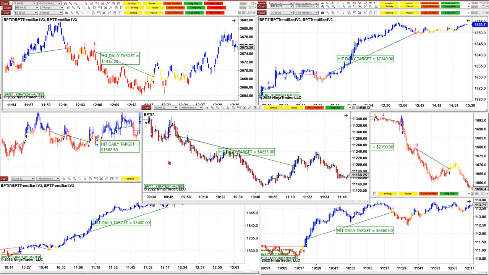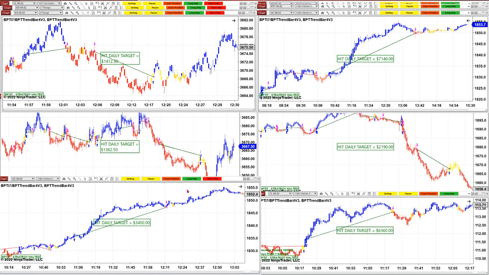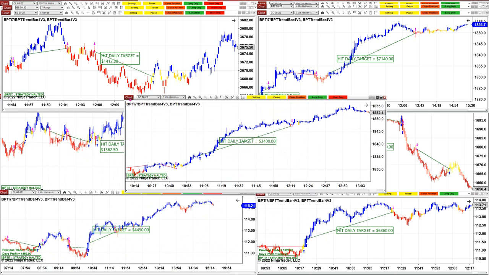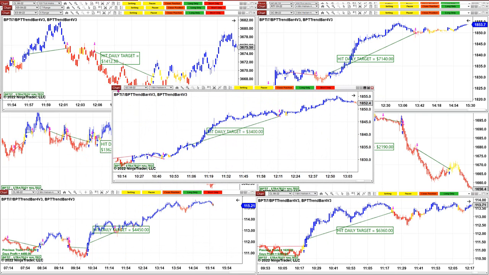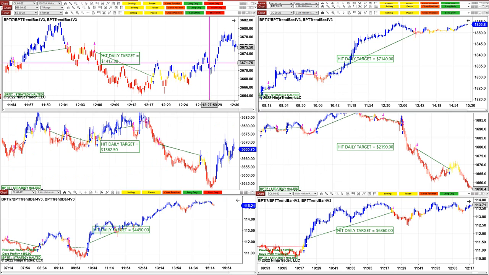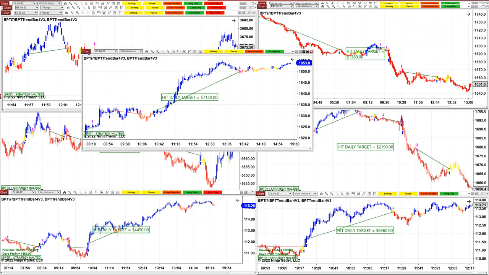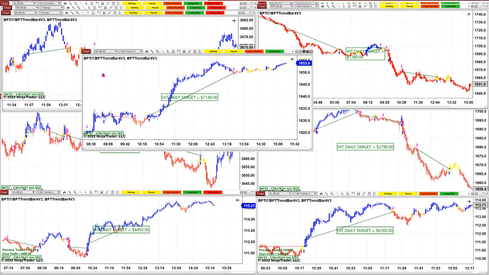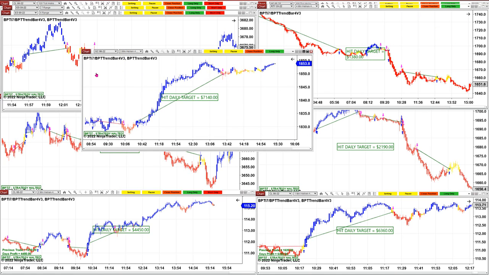The Nasdaq 1 minute, 4,255. Also, this one is a morning session. You can see the difference between the morning and the afternoon session. On the gold, again, is very amazing. Also, this one was done in the morning session, and it is 3,400. On the gold, 3 minutes, it finished a little bit late, but it is 7,140.